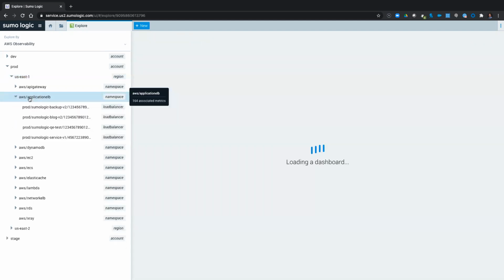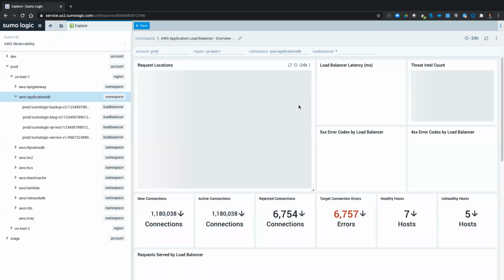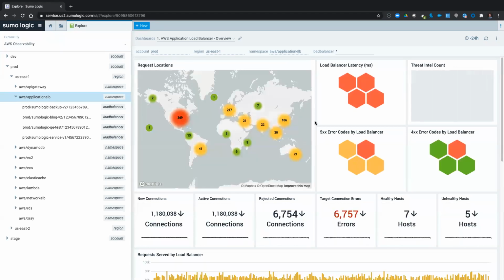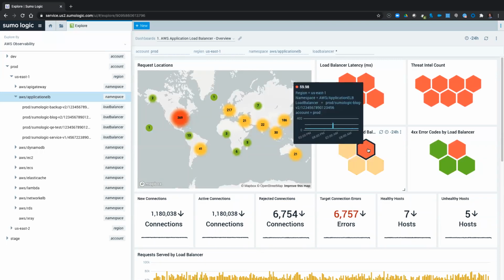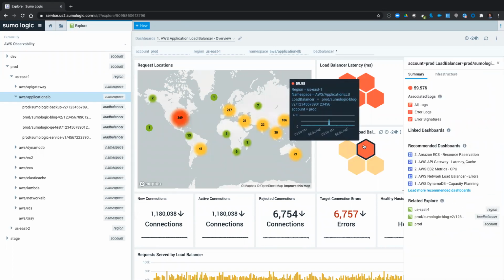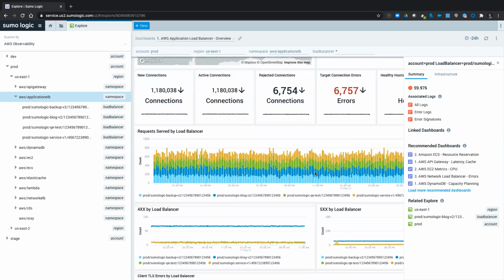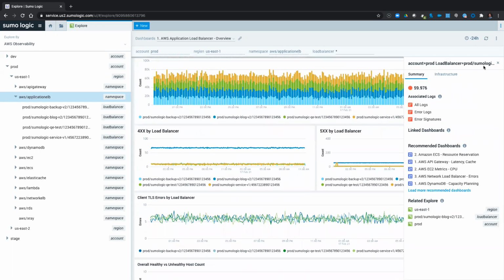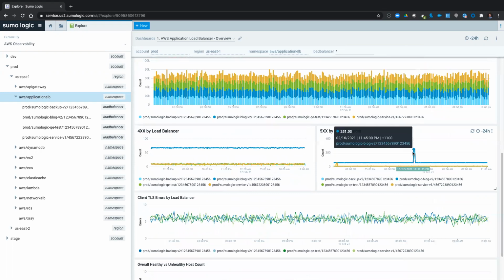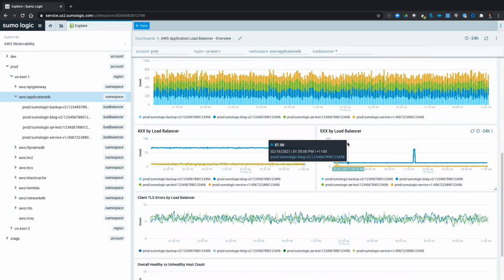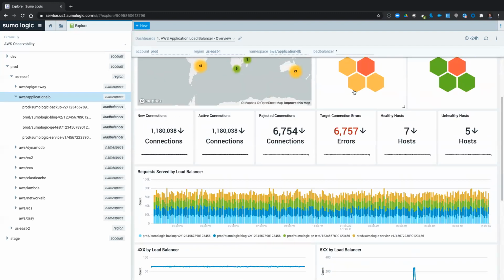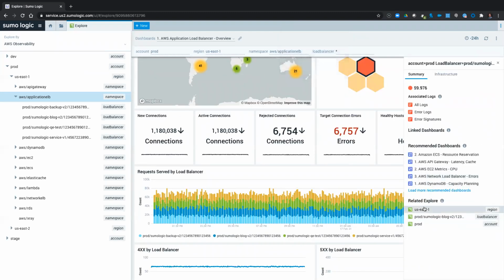We can easily click on application load balancer and get down into the details. And we're seeing that this is actually happening with a spike here in 500 level error codes that are coming in. And if I click on that, we can pivot here any way we need to, right? So if our analysis underneath isn't necessarily showing us all the details we need, we can also jump out of here, which is what we're going to do. We're going to have a quick jump by clicking on that cell, and we're going to actually look up.